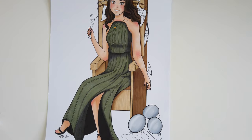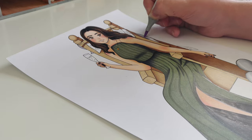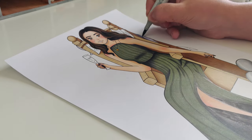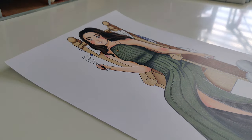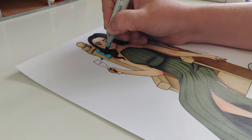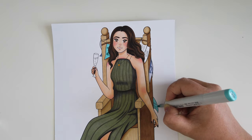I also realized that because it's an A4, and I'm usually using A5, the screen is not completely showing the entire drawing in one go. So I'm really, really sorry about that. I do think you can see the full picture when I'm moving it here and there, but that's what happened there. So I'm completing the picture now by coloring in the banners.